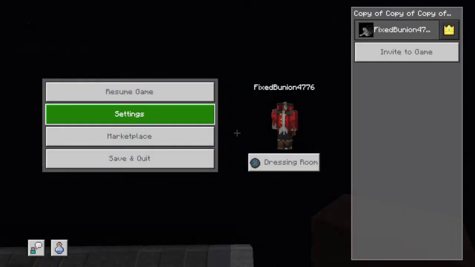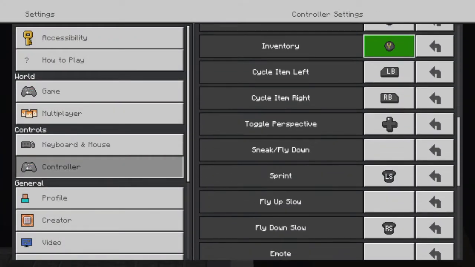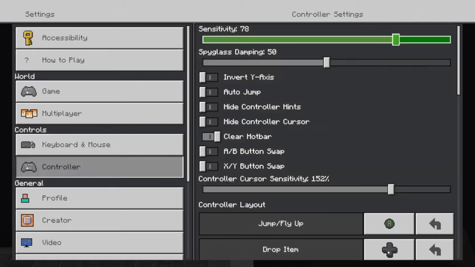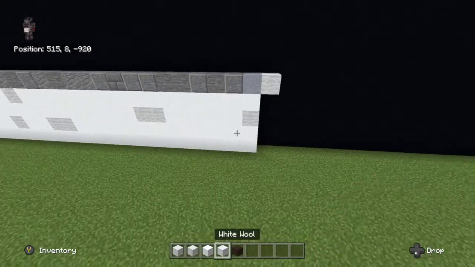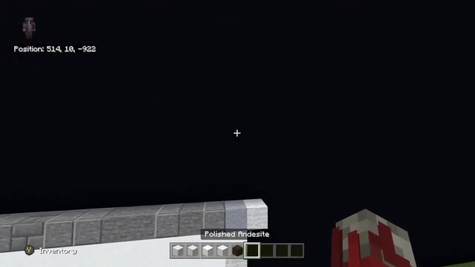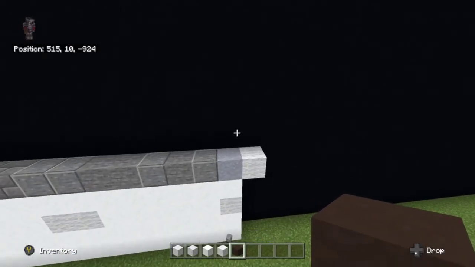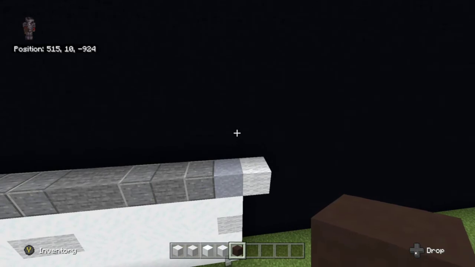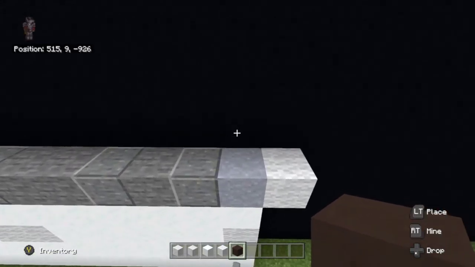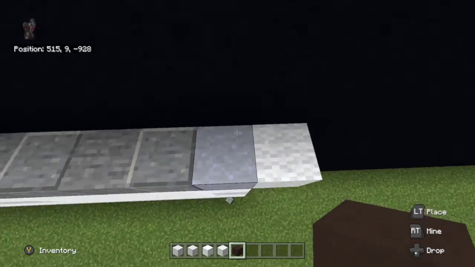Alright, also forgot to mention this in this video. If you go to your settings, you go to your controller, or if you're on keyboard and mouse, go down to here to pick block. I have that set to my left D-pad. It's basically where you can just pick up a block if you're looking at it like this. Very useful if you like build. It's useful in survival too. It'll pull it out of your inventory if you have the block in your inventory, but in creative it'll just give you the block, which is quite useful. Just a little fun tip.